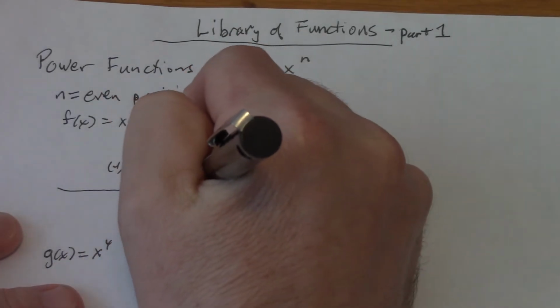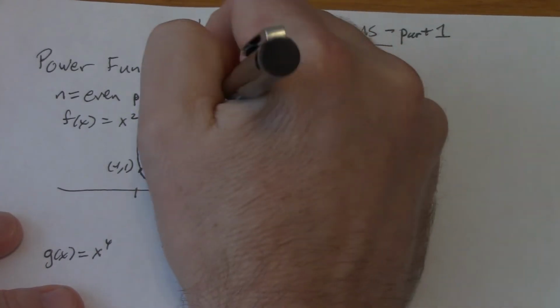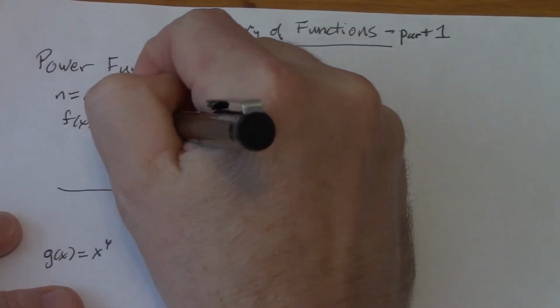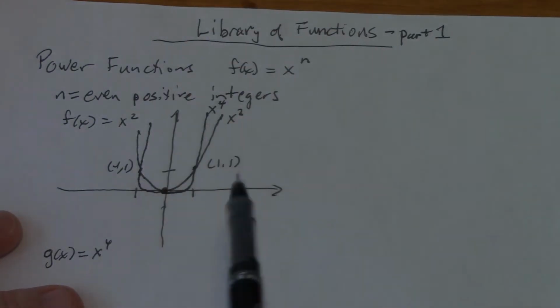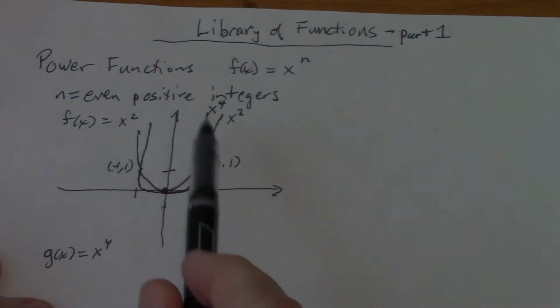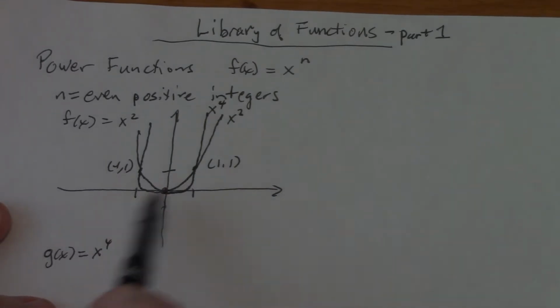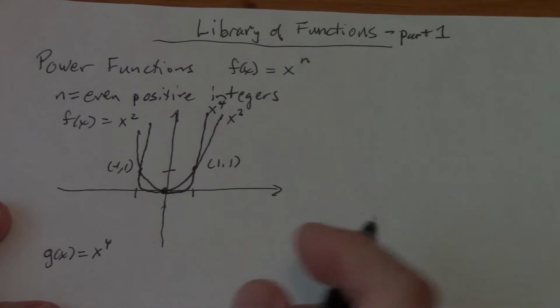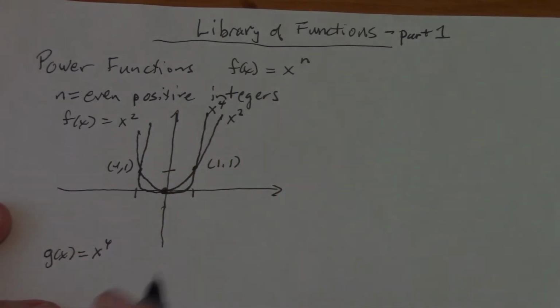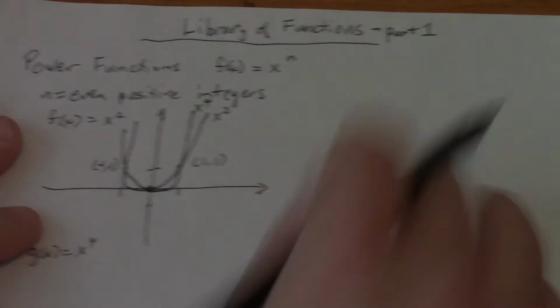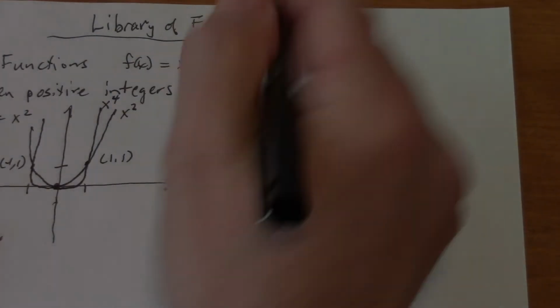So x to the 4th would kind of fit in. It would otherwise have the same values, same important points. I'm kind of exaggerating things here, but x to the 4th would kind of fit in here like this. It's important that you note how they compare to each other. By the way, x to the 4th, you may look at it and say, oh, it's a parabola. It's not a parabola because parabolic distances are measured in Euclidean form, which involves square roots and squares. So that's an even positive integer.